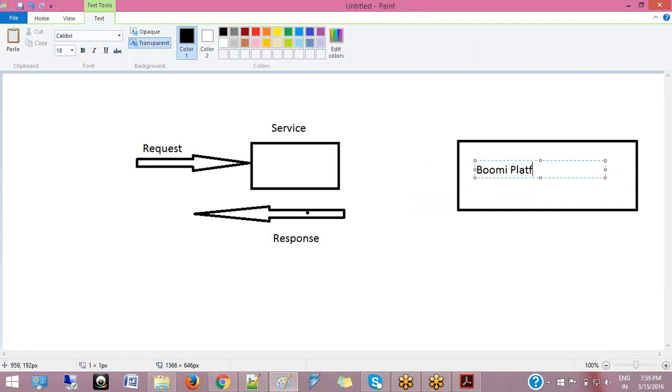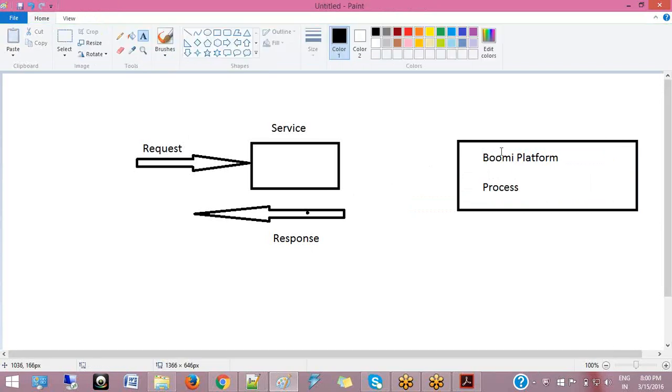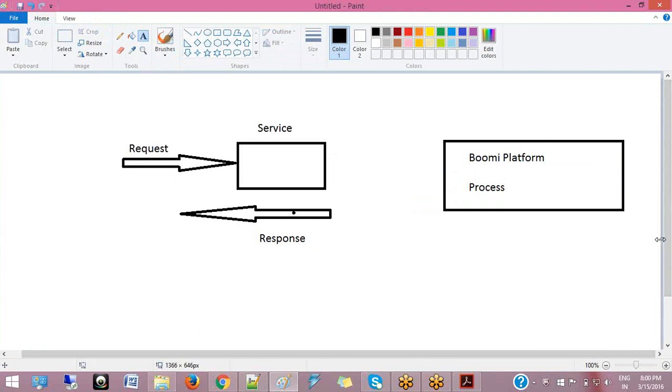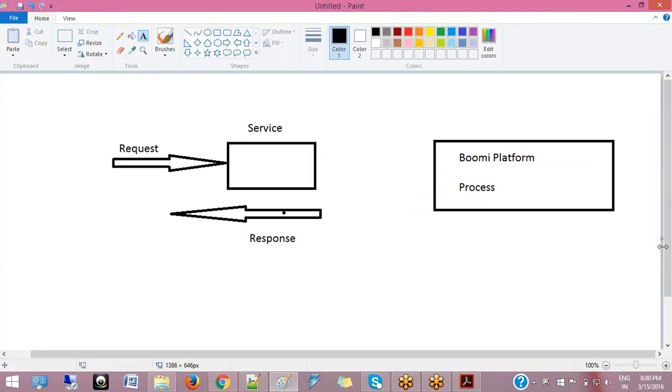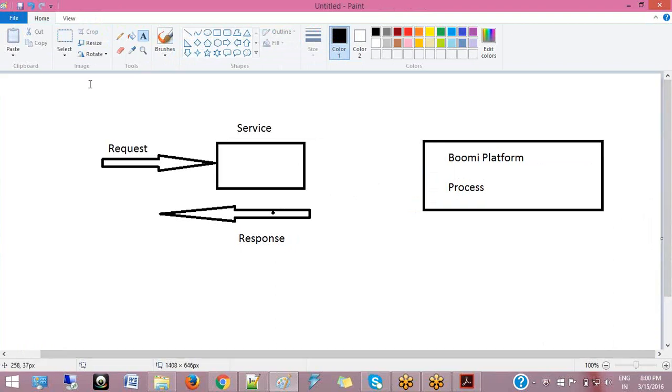This is very important, how the Boomi communication will happen. Under the Boomi platform, there is a process. Okay, so this is the Boomi platform. Now there is a setup called atom.